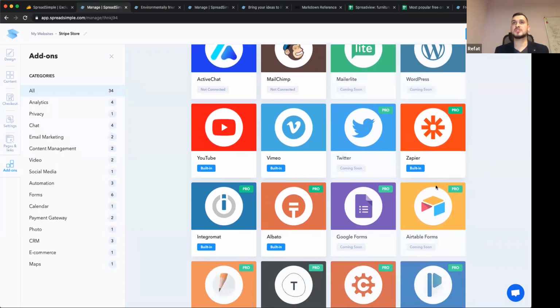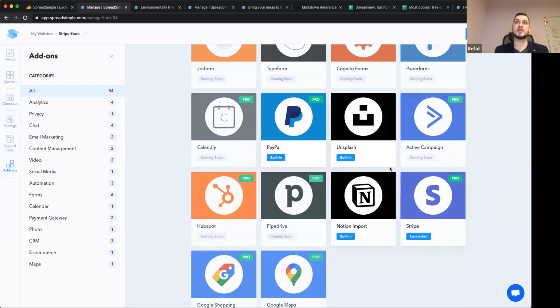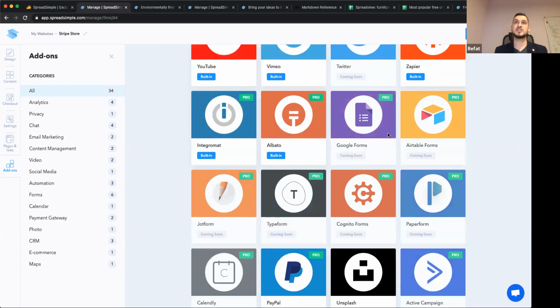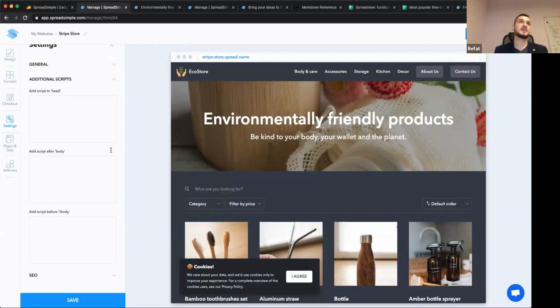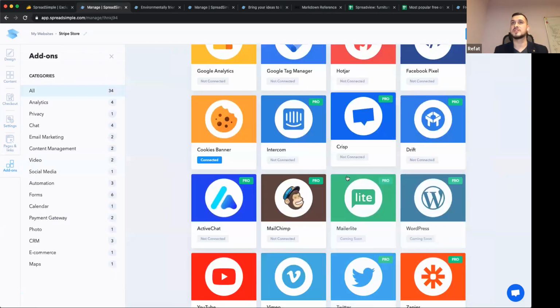And if you don't see any of the integrations here, they can probably be implemented either through Zapier or webhook automation, or using additional scripts in the settings section, so that you can add some chat that doesn't show in this list.